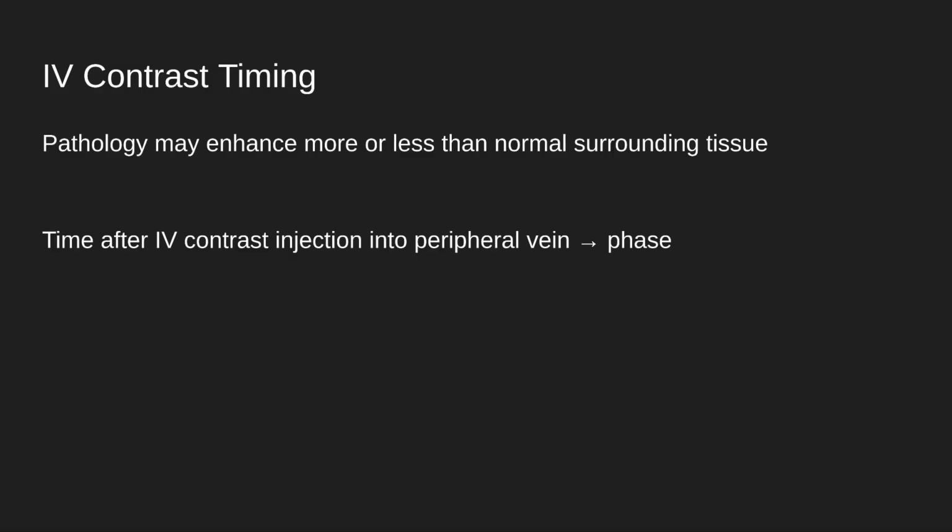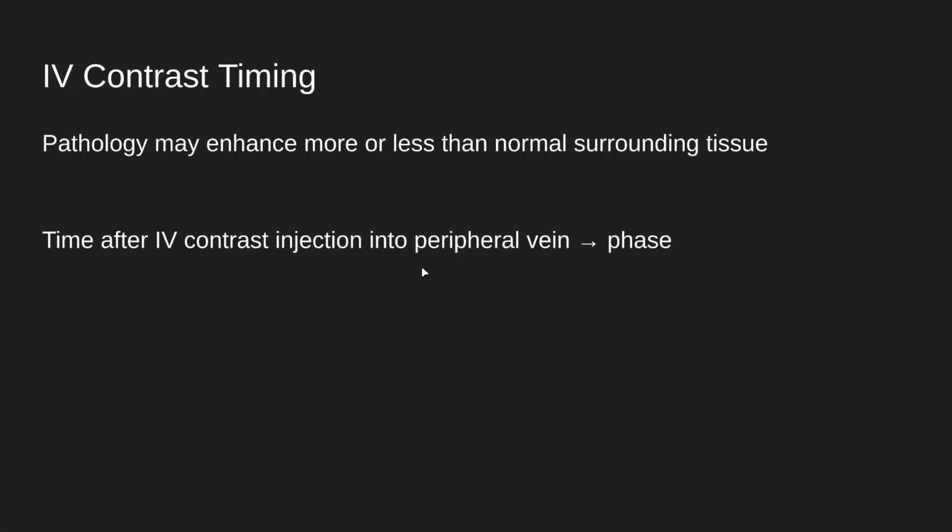And how will it go to the artery? To the heart. So through the vein, through the vena cava, to the heart. The heart pumps the contrast into the artery, and then from the artery back to the vein, and eventually goes to the kidneys, where it will be excreted. Now you see, this contrast travels throughout the human body, and it is the job of the radiologist and mainly the technician to take the perfect snapshot at a specific time, where we will visualize the veins and the arteries, enhanced by contrast.